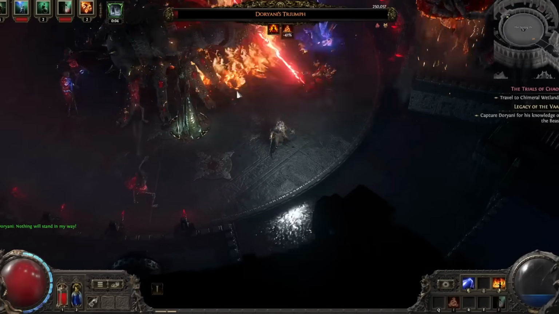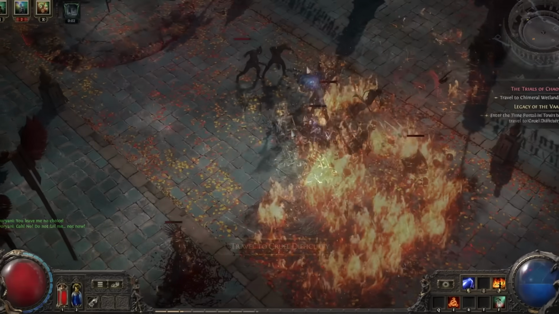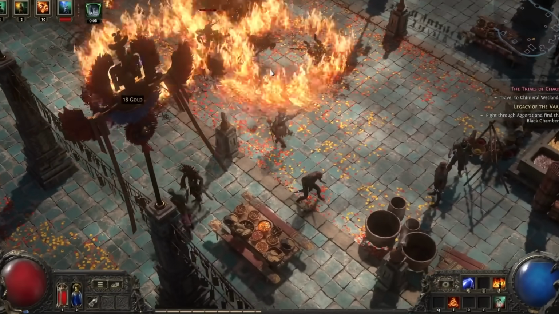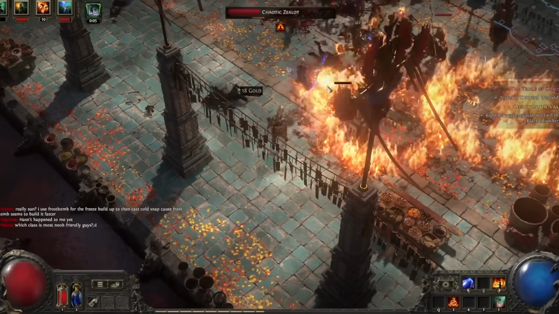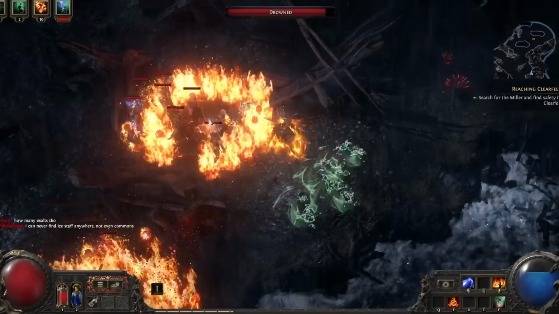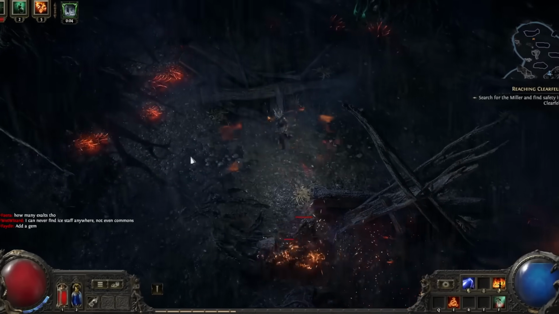Before we get into the actual build, I want to show you some footage so you can see if you like it or not. It's not quite a walking simulator, but it's pretty close. You do cast some abilities here and there, but you might be able to tell that it's a pretty passive build and it relies more on your minions clearing everything for you. So we have skeletons, spirits, we have fire everywhere, and we have some buffing that you can do.